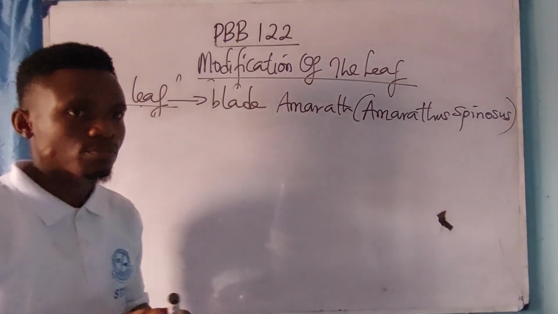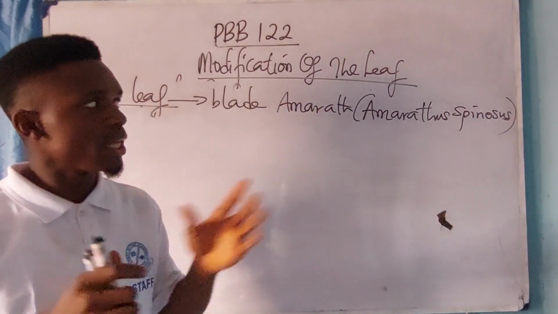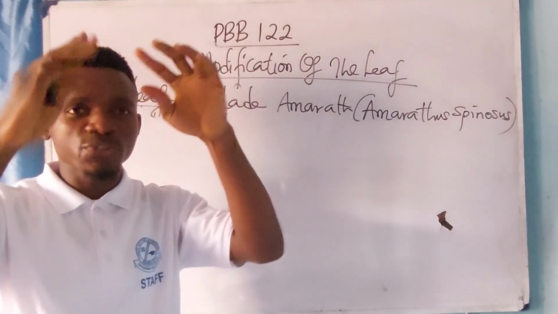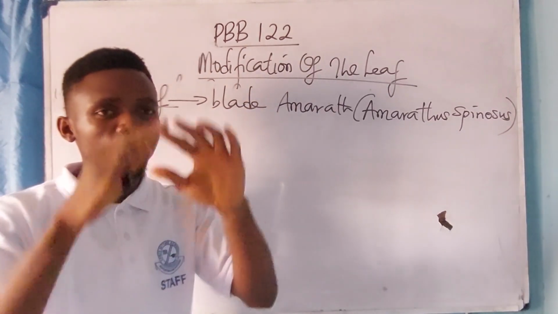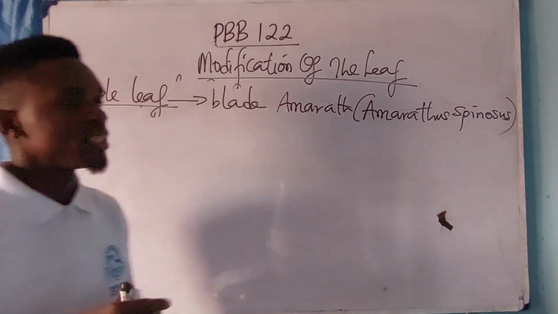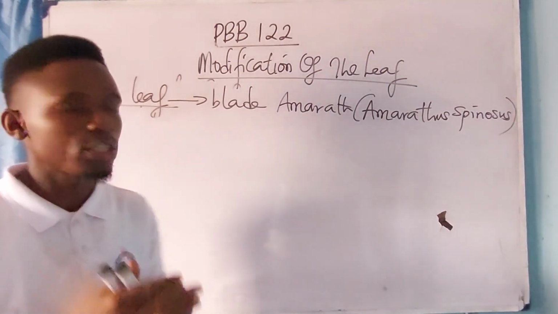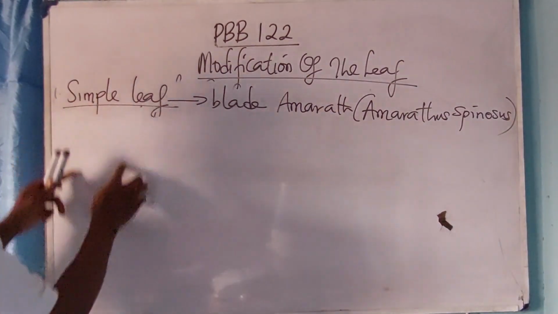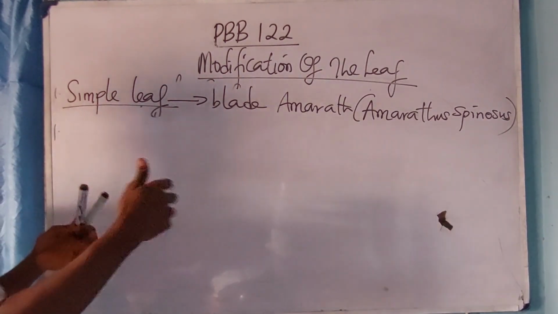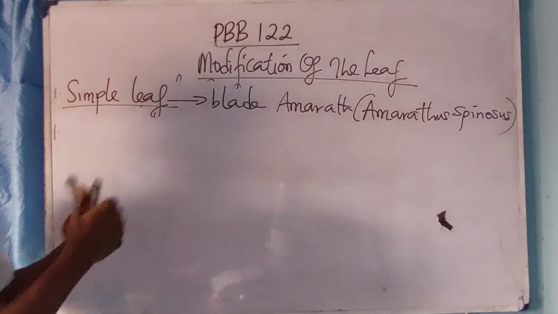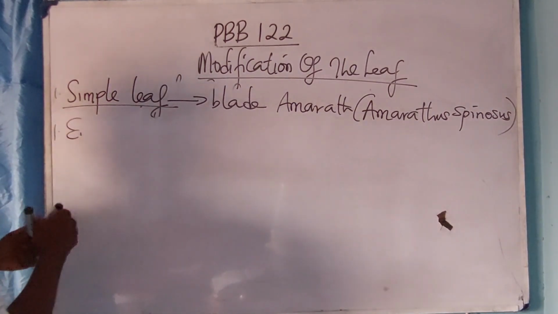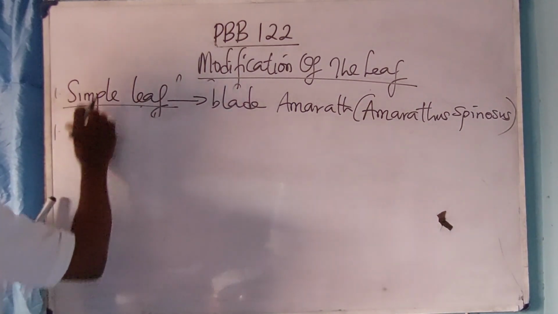Now, I told you earlier that in this video we are going to be discussing the margin of the leaf, that is the surface of the leaf. How does the surface look? Now, there are some leaves that have a smooth margin, it is not toothed. Now we have types of leaves based on the nature of the margin. We have entire. Oh god, this marker is not good enough.